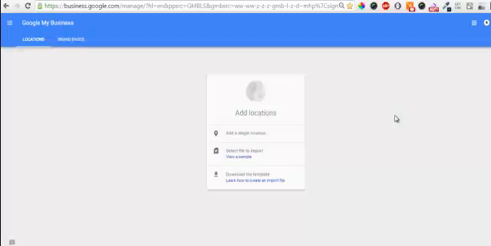I'm going to show you how we take control of a Google Business account that we've lost ownership to, or we've forgotten the password, or let's say we work with another SEO company and we want to take over their Google Local, but we don't know the password, we don't know the Gmail, we don't know anything, but we want ownership of their Google Local listing. So this is how you do it.